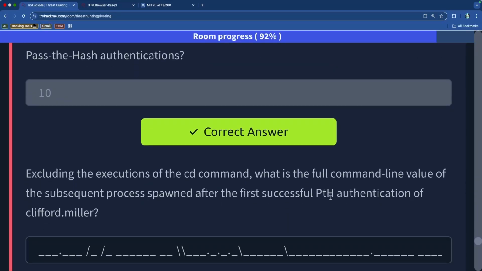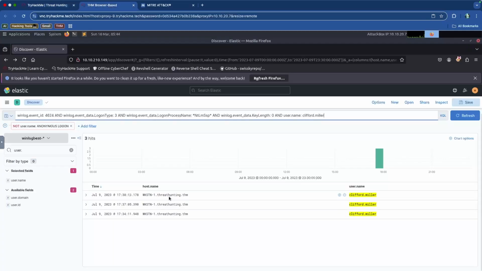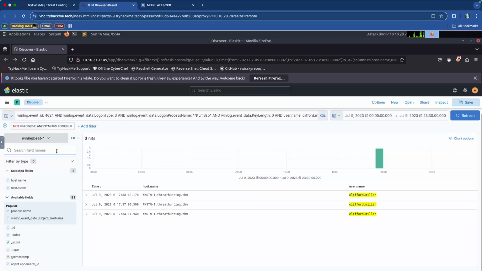It says, what is the full command line value of the subsequent process that was spawned? So I'm going to add the process command line just in case. For whatever reason, it may not, oh, it's not even in there. Let's see, command, that's not even in there either. So I'm going to delete this filter that I have over here and leave that right there. We're going to look at the very first one that was executed right here.